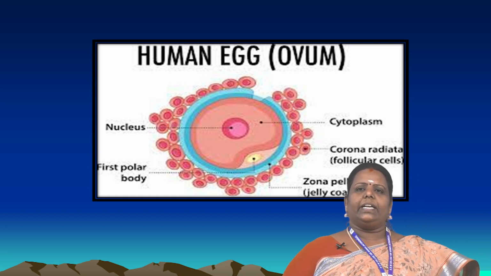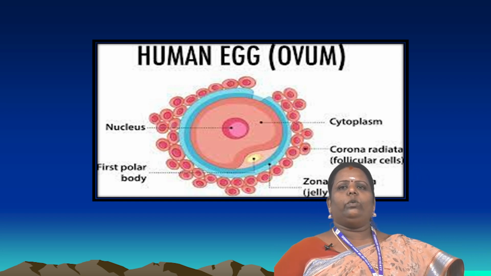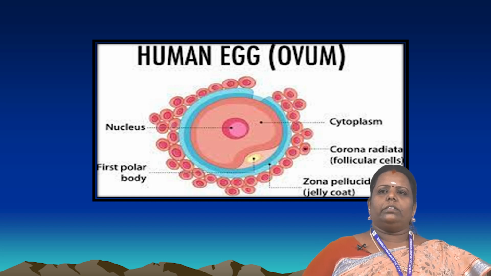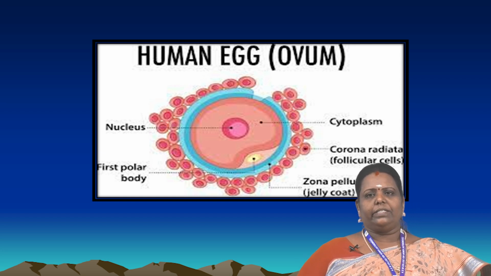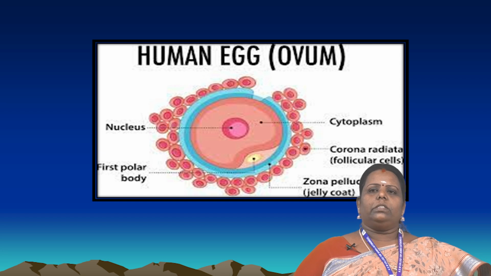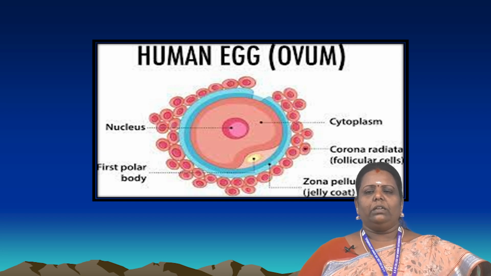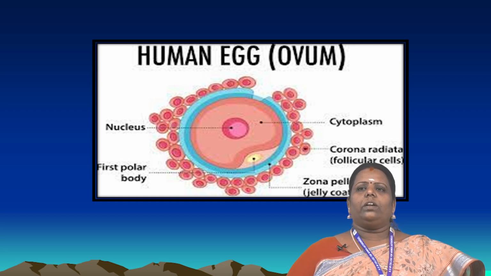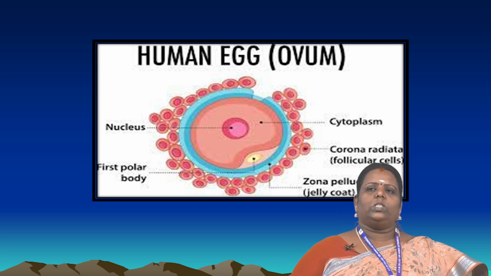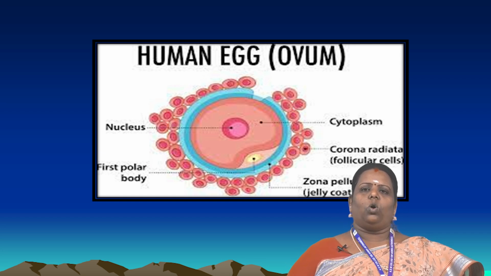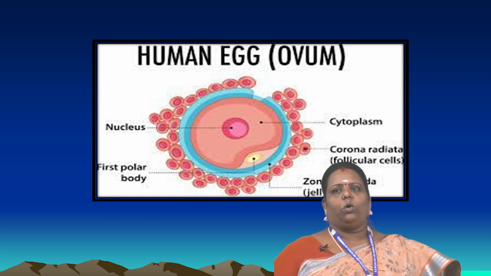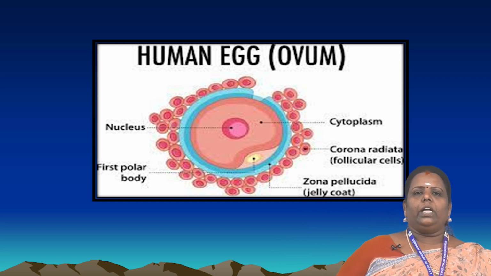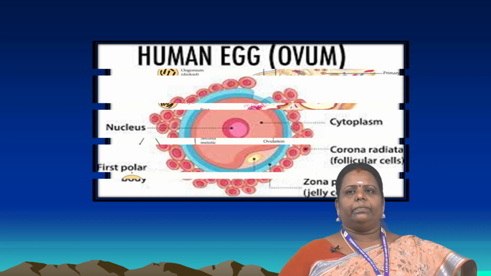The human egg has the nucleus centrally. The nucleus is surrounded by cytoplasmic, colloidal substance called the cytoplasm. Generally the zona pellucida is present, surrounded by the jelly coat. After the corona radiata, the follicle cells are present. The surrounding extra bodies that occur are called polar bodies. The polar bodies develop during the next stages.